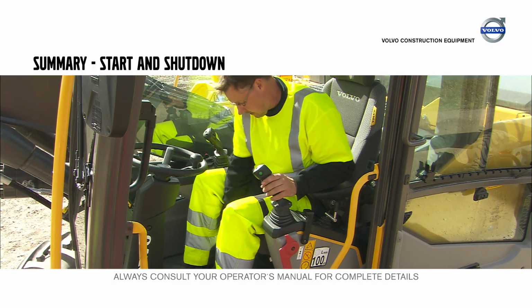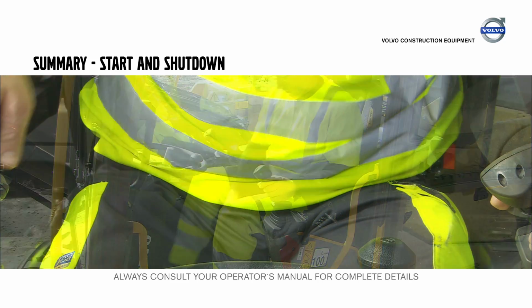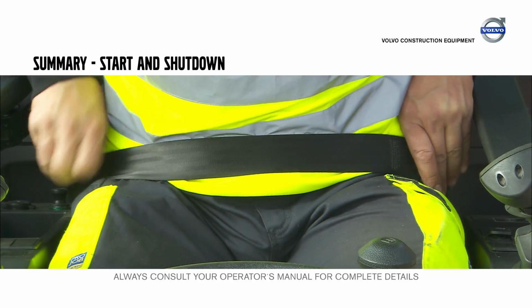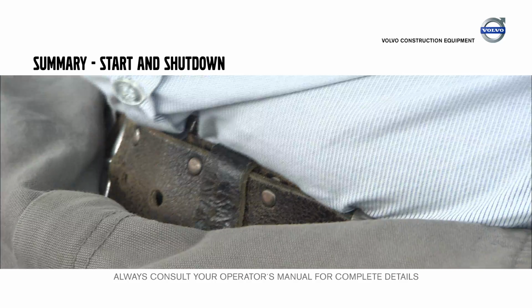Use all possible seat and cab adjustments to provide the best possible comfort and view. Don't forget to use the seat belt to buckle up anytime you operate the machine. The emergency exit is the window behind the operator. Use the red hammer to cut the seat belt and leave the machine in an emergency.